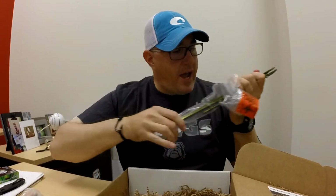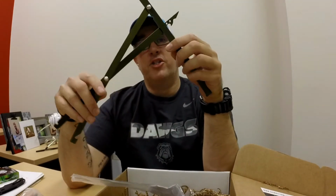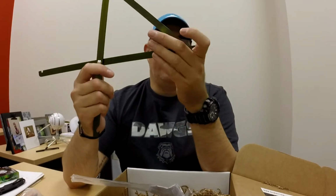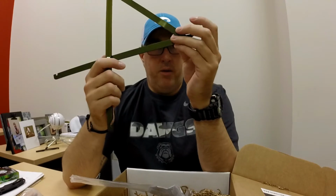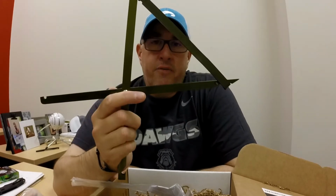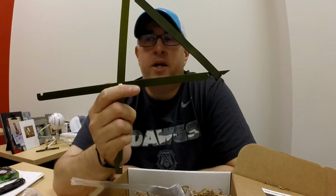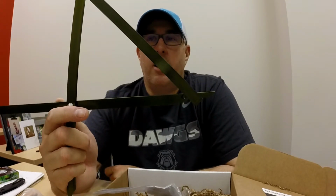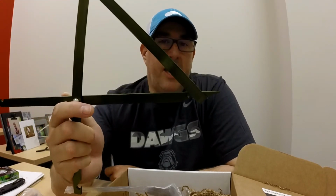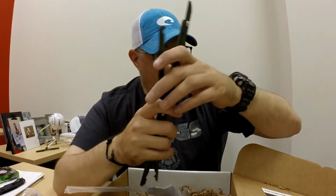And in here we have, what's the exact name for it? The DF4 Deadfall Trap. Now I'm actually pretty excited about this item. If you're not familiar with what a deadfall is, look it up, but it is basically for trapping animals or killing animals in this instance. And essentially creating a deadfall in the wild, there typically has to be some sort of skill involved when it comes to actually notching the wood properly. And you have to have a good knife. And if you don't have a knife or a good knife, or you're just not really sure what the angles should be or how to achieve those angles, this is a great little thing.